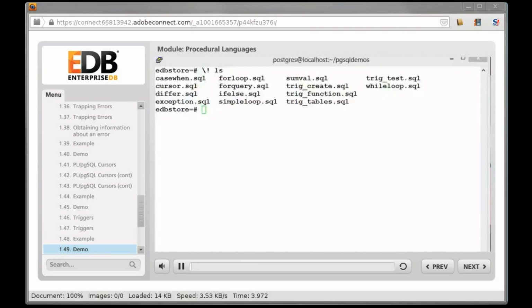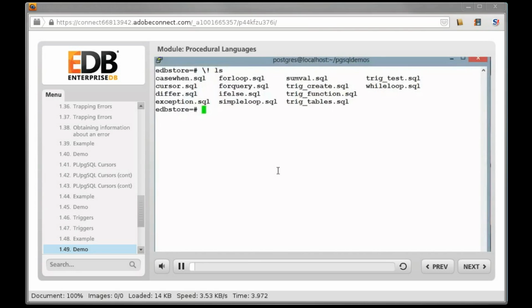Let's run the example shown on the previous slide for the triggers on our server here. I have created some files here, which are the trigger function file, trigger tables, trigger test, and trigger create.sql. I'm going to use these files. I have already copied the scripts from the slide inside these files. So first of all, I need the trigger tables, the baseline tables here. I'm going to create those underlying tables using trigger tables.sql. And if you want to take a look at the content, you can see here.